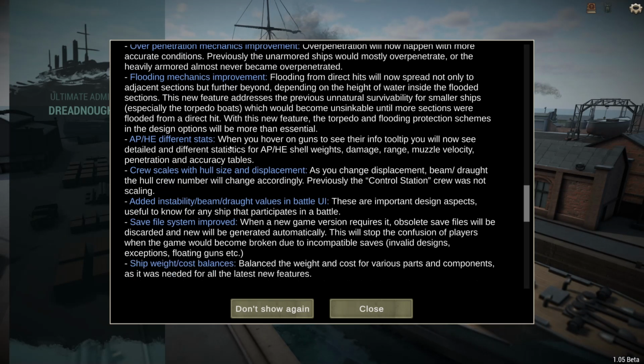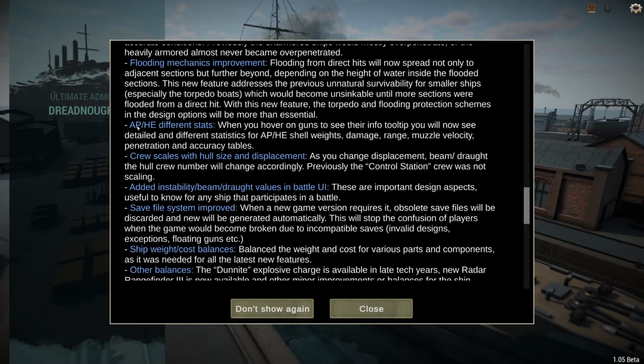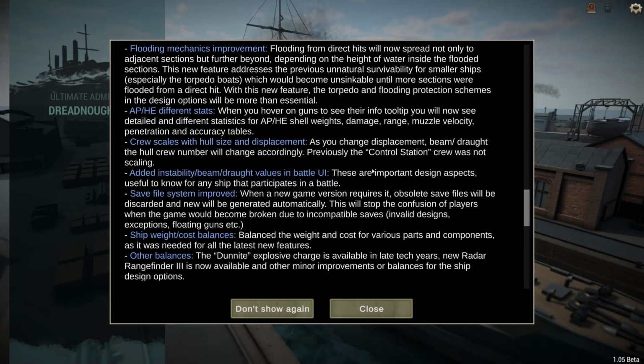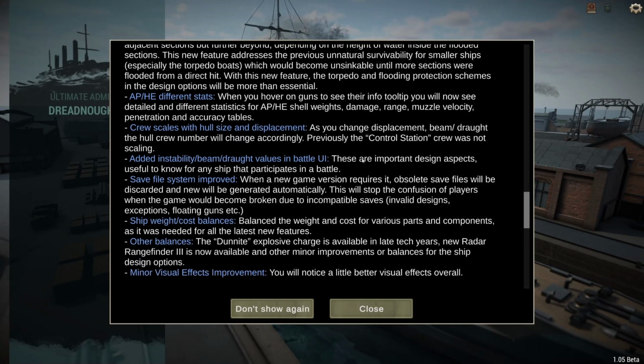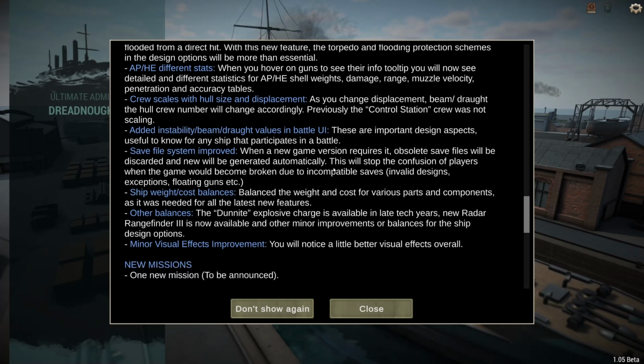HE, you now get a new tooltip. So I think this is on the guns. So yeah, okay. Basically it shows you the AP and the HE at the same time. Okay, that's good. Crew scaling, which again is good. Added support for the beam draft instability into the battle UI. So presumably when you hover over the component thing.